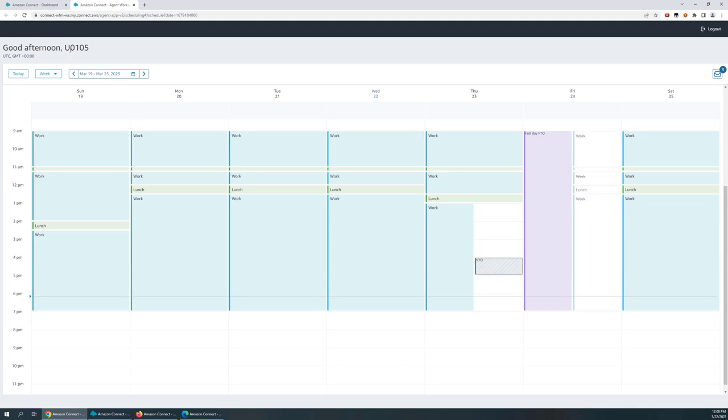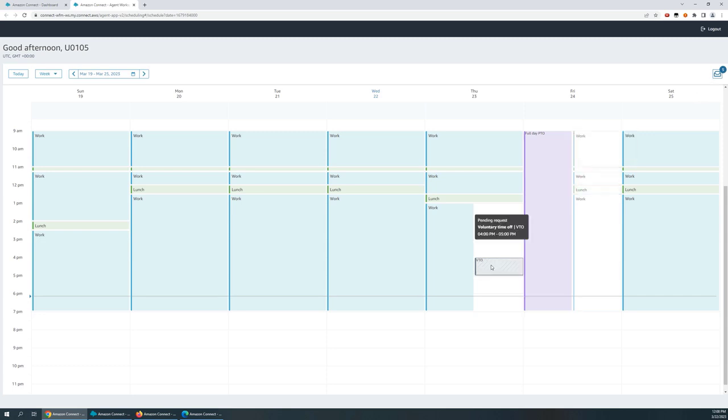And I'm looking at here for my user 105, the current week. So I'm able to see where my schedule is, where my breaks and lunches are. I happen to have already asked for and gotten approval for a day off for Friday. Going to make it a long weekend. But I can see this pending VTO request. Have some things I'd like to get taken care of. So I don't mind that, my workday gets interrupted a little bit. I could use that time to go run some errands.